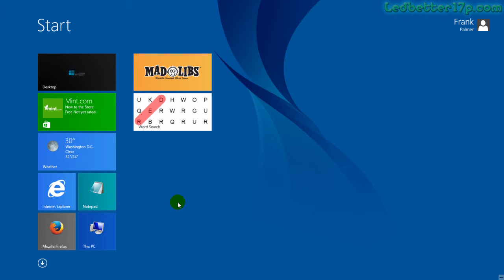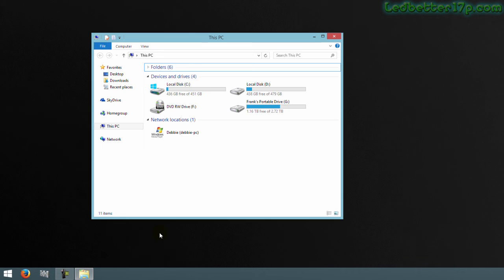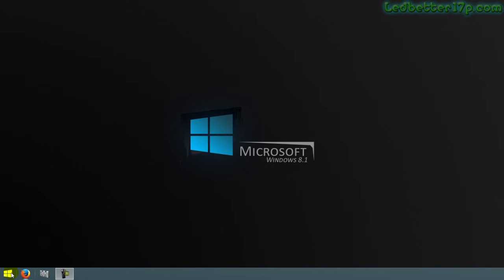All right. Another thing is on Windows 7 and Windows 8, you had a thing called My Computer, where you click on it and it would show you your C drive and whatever USB thumb drives you had plugged in and stuff like that. It was really handy to have. Well, here they've renamed it to something else. It's called This PC. So if we click on that, basically it's going to open up the same thing and show you your C drive, your portable drives, everything you need to know. You have access to your downloads folder, your desktop. They've also integrated SkyDrive into Windows 8.1 for extra online storage, which is really cool. All right, we'll close that. We'll go back to the start panel.